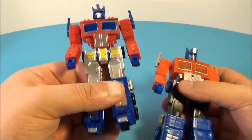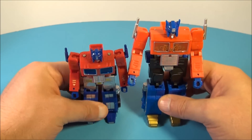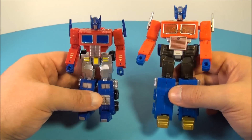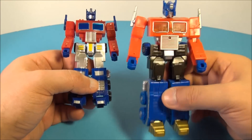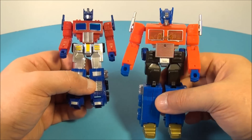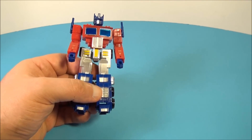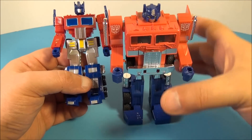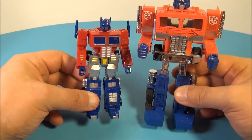This Optimus stands about five inches tall. Standing them side by side, you can see the size difference. I like this one better — it's got a deeper red and a bit more paint. This other guy is a customizer's dream, although it's got gold feet which Optimus really shouldn't have. Here's the G1 Optimus for another quick comparison — they look nice together, not a bad looking figure.